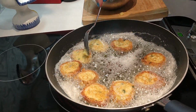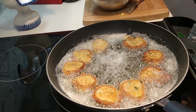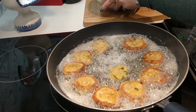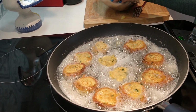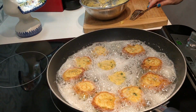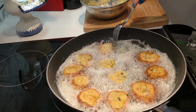Before you do that, if you have any leftover mixture inside your bowl, you'd like to add it in the hot oil to fry because you don't want to waste any of your mixture here. All this hard work. Once those last two polpettes are frying, you just keep on turning your other ones, and they're looking pretty good.